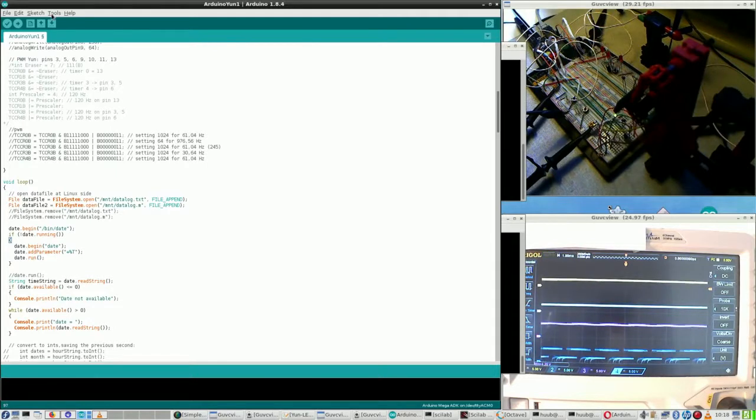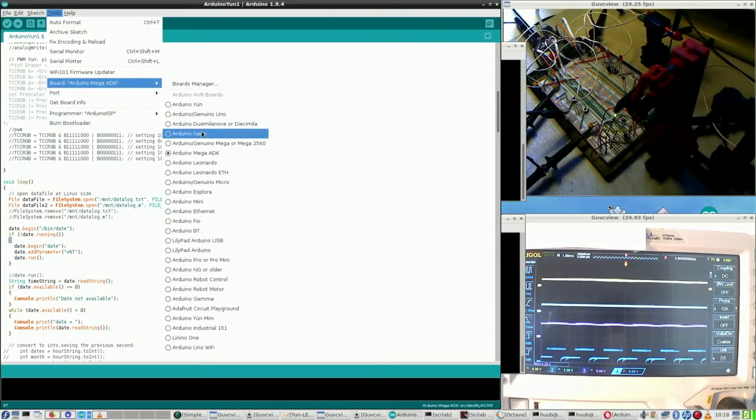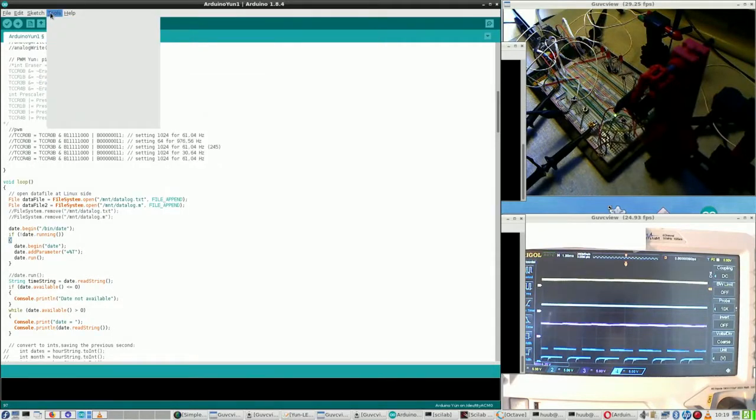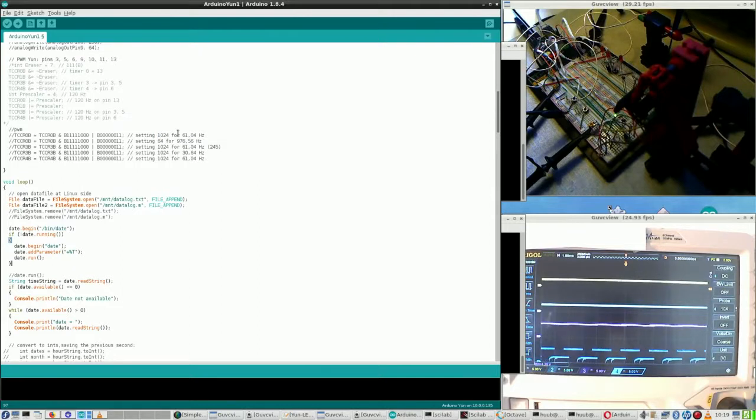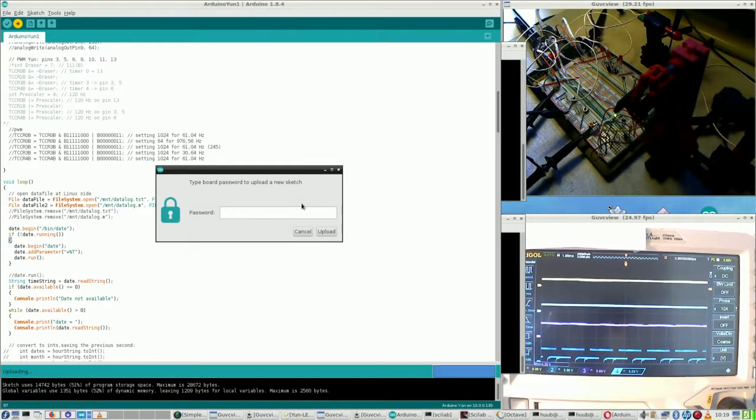So I'm very curious if that's going to work out. First, of course, select the board and select the port, and then of course upload, and I will have to fill in the password.